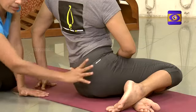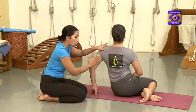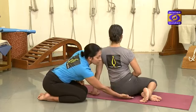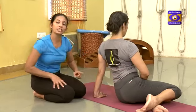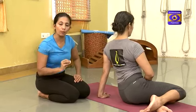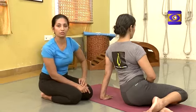Because of this asymmetry, the spine tends to be thrown where the weight hangs on one side and the other side comes flying up. This asymmetry develops an incorrect practice. We will see how the usage of props in a very simple manner addresses this asymmetry.